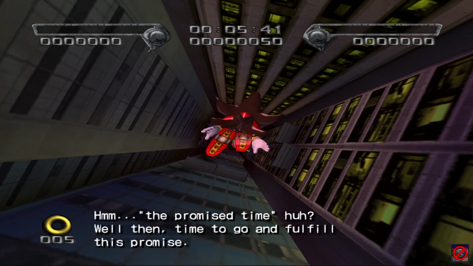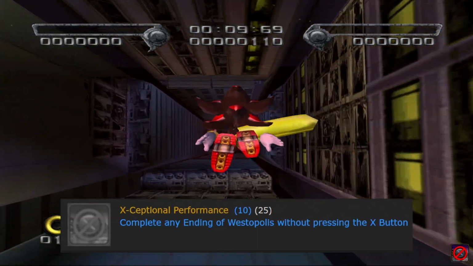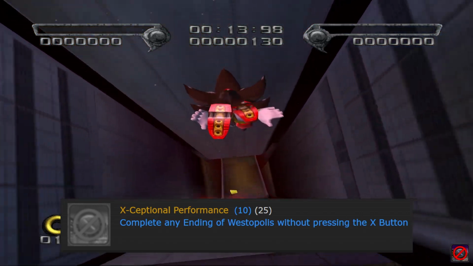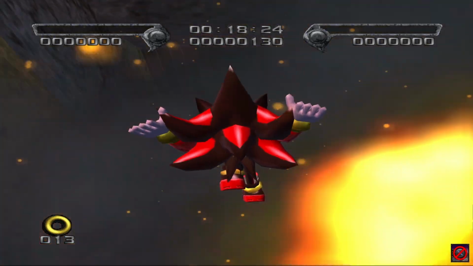Westopolis is already fully done for A ranks and the secret keys, so it's time to do the challenge achievement. The challenge achievement for Westopolis is to complete any ending without ever touching the X button. That's a lot harder than it sounds, as the X button is our jump button. Jumping is used to get around the levels, using the homing attack to take out enemies, and much more.